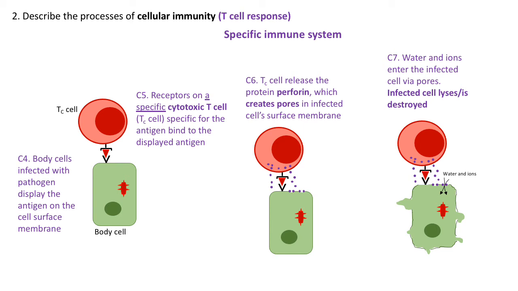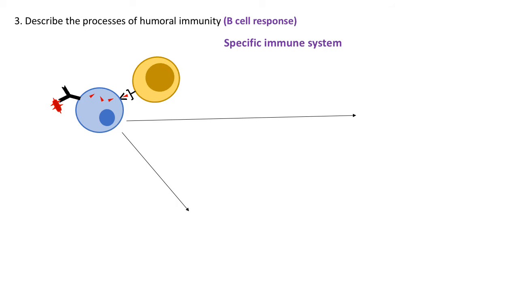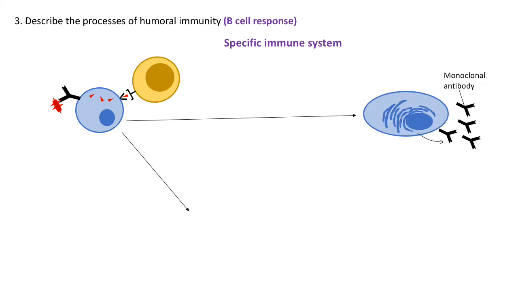So now let's move on to look at humoral immunity. So now we move on to humoral immunity. And so anytime humoral immunity is mentioned, that's relating to B cells and antibodies. Again, this is part of the specific immune system. So I'll take you through the diagrams and then I'll provide you with the text you should have written. Okay, so now the descriptions you should be provided to this diagram.